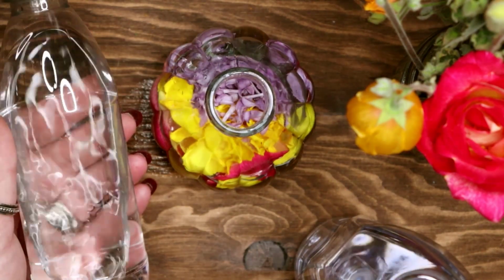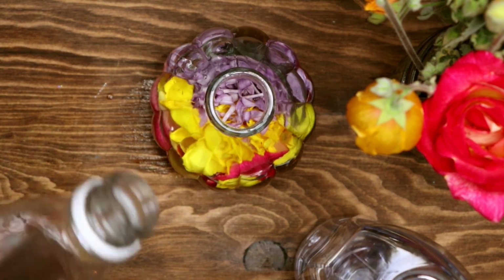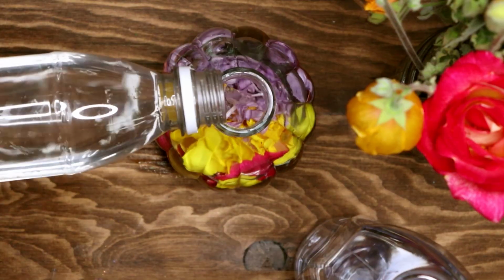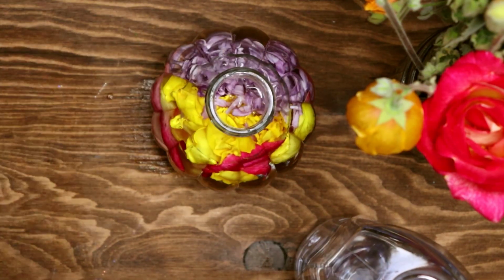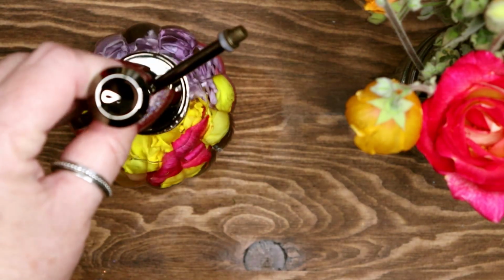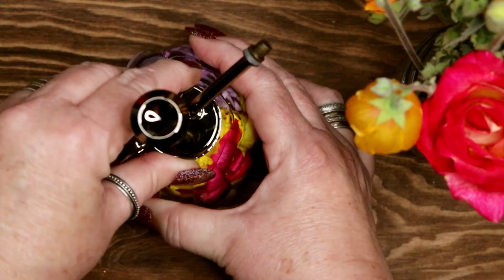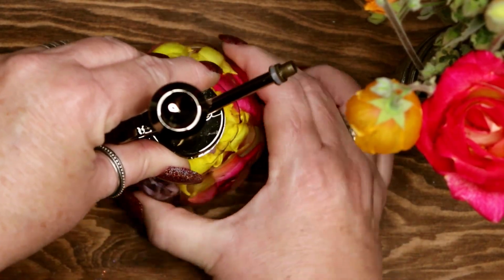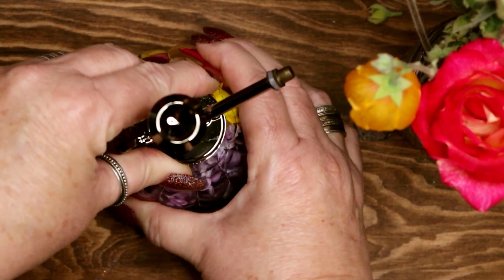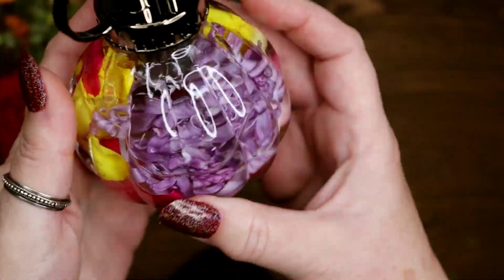I fill up the rest of the bottle with some moon water I collected on a full moon. Distilled water is also a good choice. I'll let this room spray infuse for about 2 days so that the scent has time to become stronger before using it. And the spray will last for about a week or two before the blooms begin to break down and need to be disposed of in the green waste or compost.